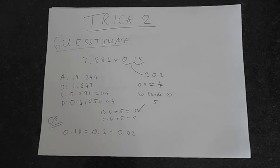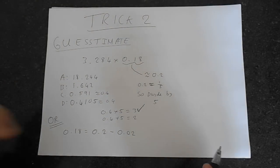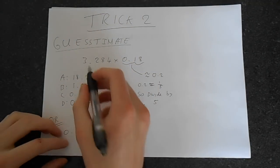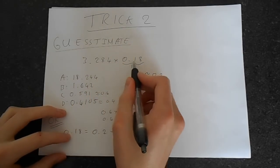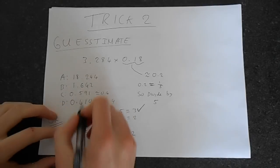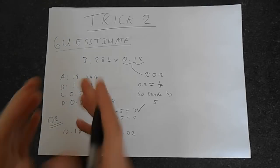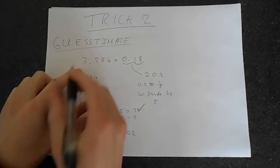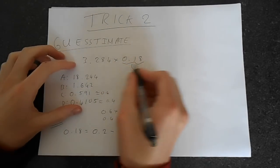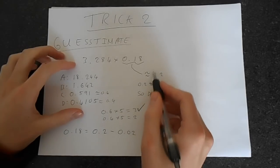Second trick, probably the most important trick you've got, is basically making a guesstimate. Sometimes you'll get a question and you'll go, really, how do you do this? I can't. My math isn't good enough to do something so horrible. And most people really can't do 3.284 times 0.18 without a calculator. But you can get roughly the right answer. And when you look at the multiple choice, you can say, well, it's definitely not these ones, and this one's the closest. So you don't actually always have to do the exact calculation. Getting roughly the right answer is sufficient to get you the answer, because you can rule everything else out. So here, instead of 0.18, you can say, well, that's roughly 0.2. It's very little difference, so just say it's 0.2.